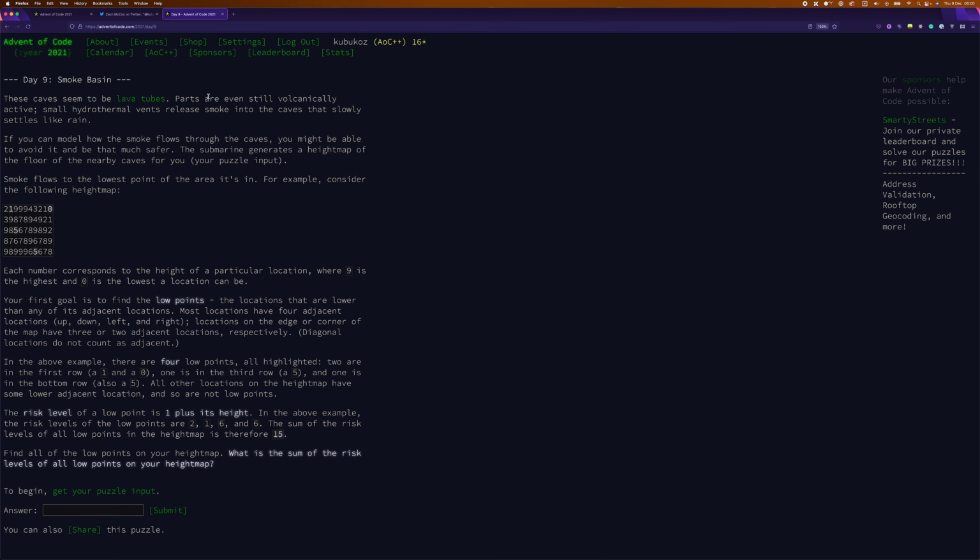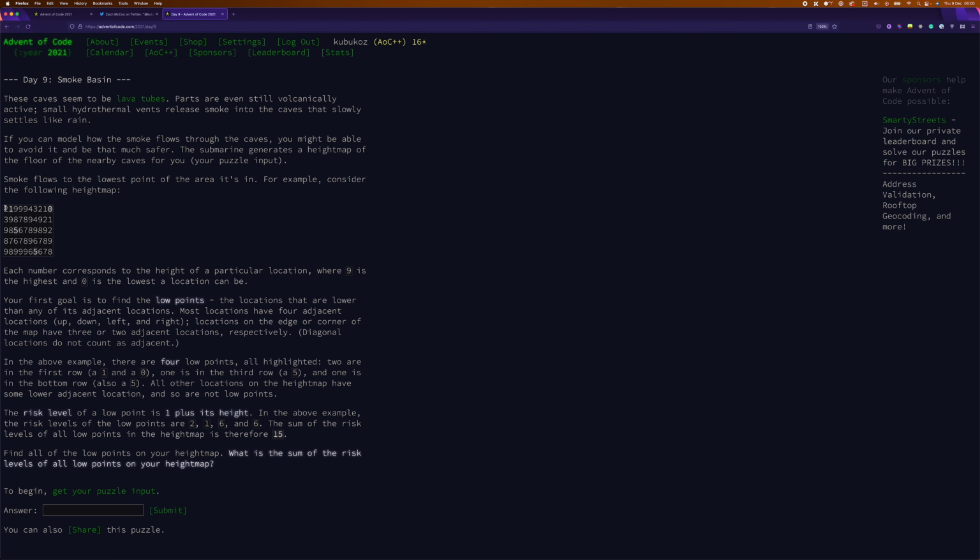Now it's time for day 9. In this one, we got a 2-dimensional matrix of numbers, and these numbers were just digits from 0 to 9. And basically we were supposed to find the numbers that had no neighbors that were smaller than them. And by neighbors here, we only counted the ones on top, on bottom, on the left, on the right, but not diagonals. And these numbers that didn't have a smaller sibling were called the low points.